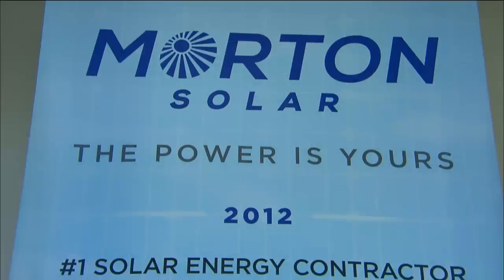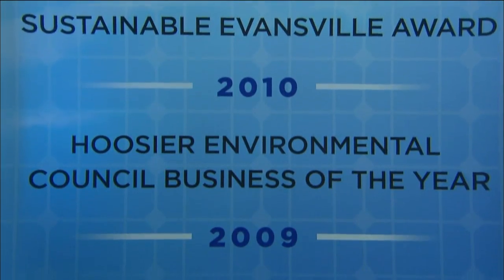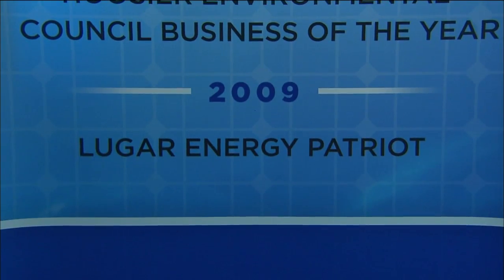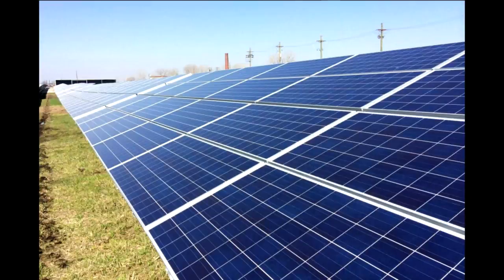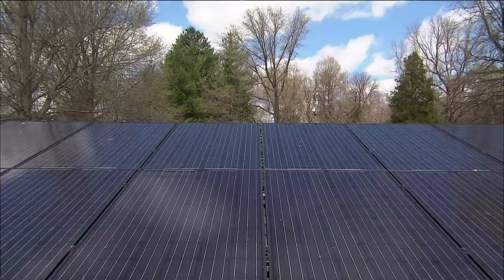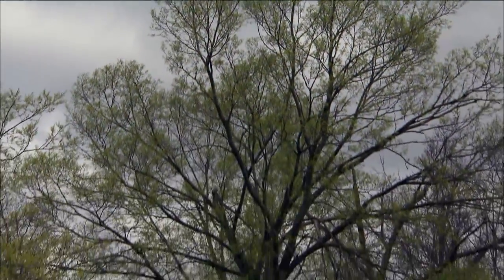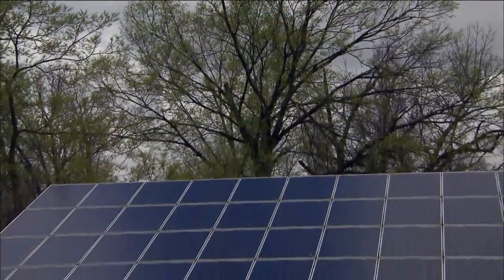For Brad, those smokestacks have been his biggest challenge. Indiana is one of the only states without a mandate requiring utility companies to obtain a percentage of their energy from renewable resources. Only two companies, both located in Indianapolis, have introduced such incentives for their customers, and they have both been highly successful. Last year, there were 960 solar jobs created in Indiana. "Between the environment, the economics, and the jobs, it's revenue generation from the clear blue sky. I mean, I don't see how you can get any better product for your home than that. In my mind, it is about saving the planet. That's really the big driving force behind it."